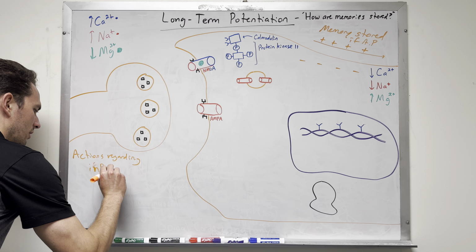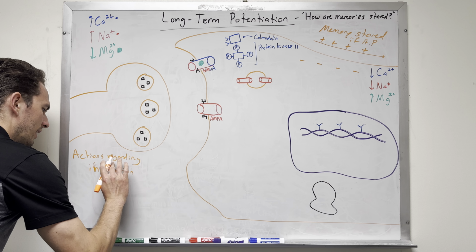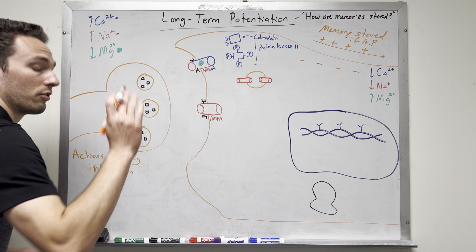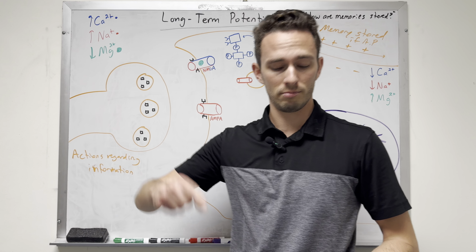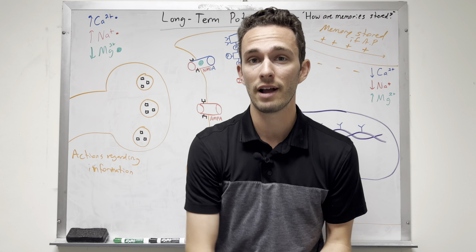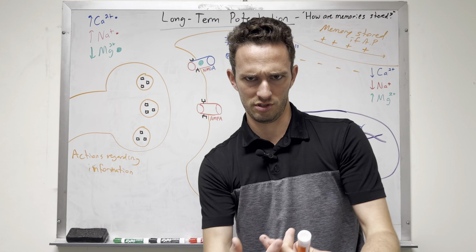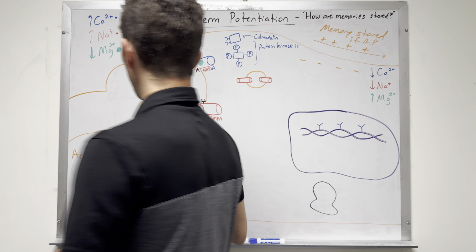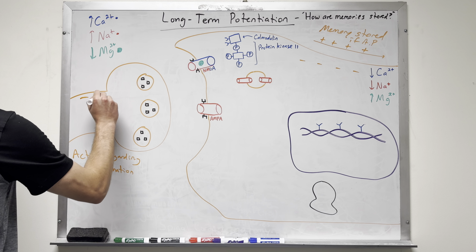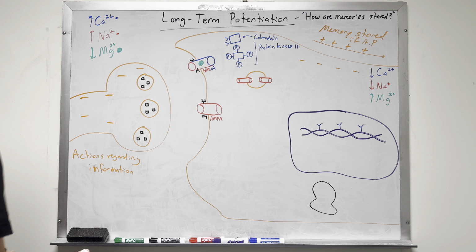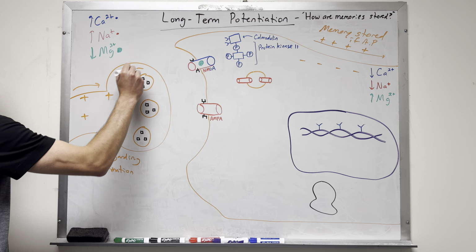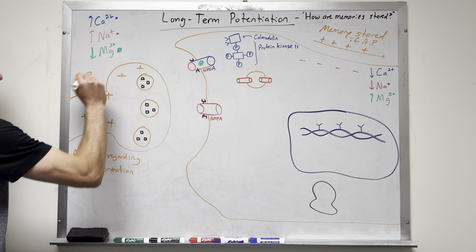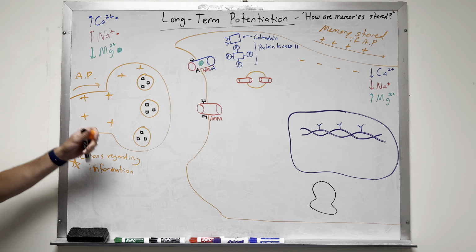Okay, what does that mean? Actions regarding the information. Well, let's say, for example, you are studying for a test, right? You want to learn about some sort of topic. So what you're going to do is you are going to begin looking at the diagrams. You're going to be rewriting your notes. You're going to be telling somebody about those things, right? All of these things will trigger this neuron, which is generally negatively charged like all neurons. And when you do these actions, it will make this neuron positively charged, therefore sending that action potential. Okay, so these guys, whenever you're doing the actions, send the action potential.